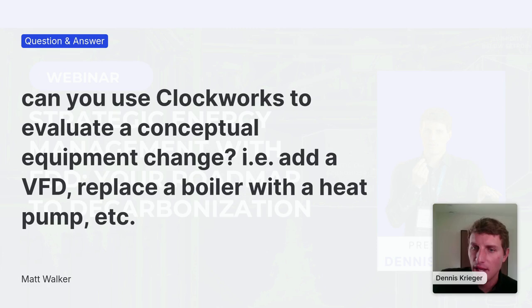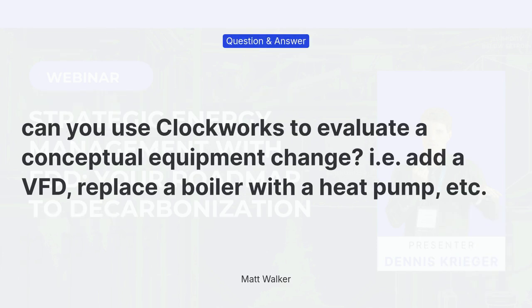Matt asked an interesting one further up. Can you use Clockworks to evaluate a conceptual equipment change? This gets into your fault detection and diagnostics tool, being able to find both problems like that leaking valve that we just looked at, but also opportunities for improvement.